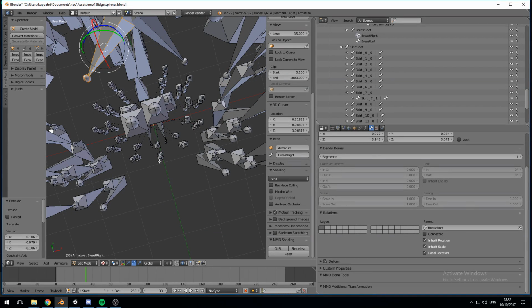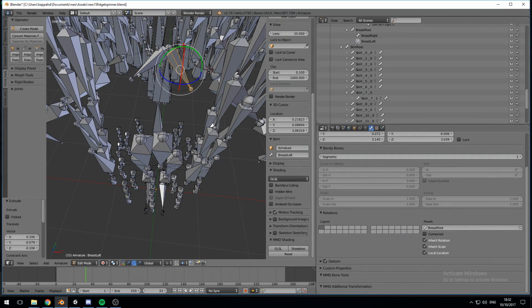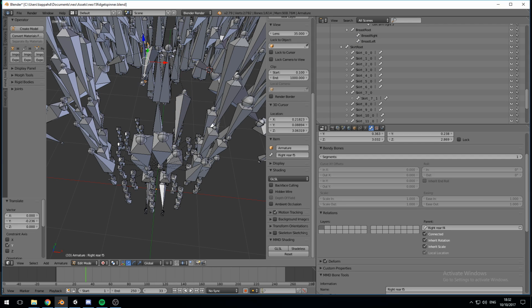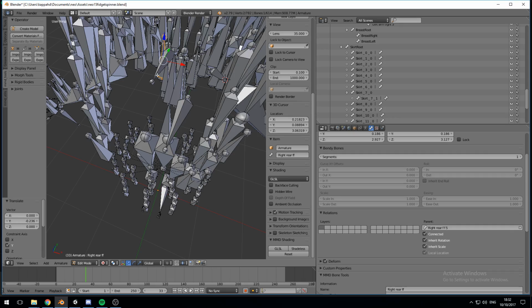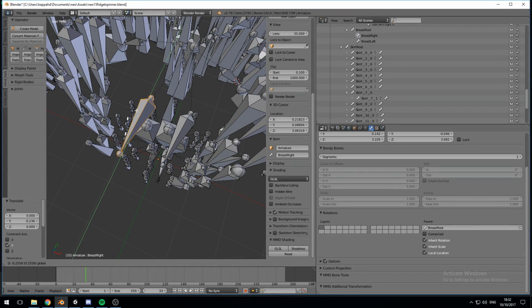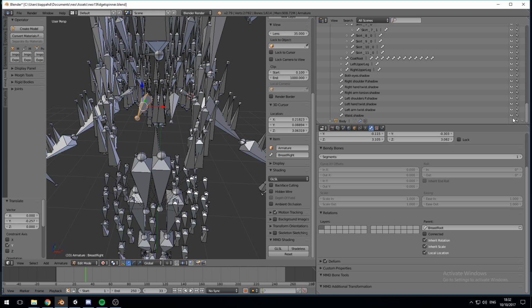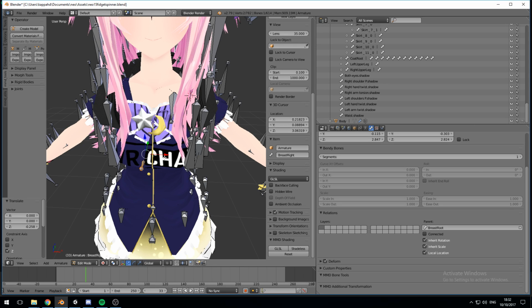There you go. And now you want to go to the bone tab here and press connected, so it's disconnected actually. So if you move it around now, it will not mess up the chest bone, which is what we want. So I'm just gonna align these bones a little bit with the mesh area, which we're gonna work with. Just a little bit like this. I'm just gonna eyeball it a little bit. I bring the mesh back, and I can see now where I'm placing these bones correctly. Something like this is good.